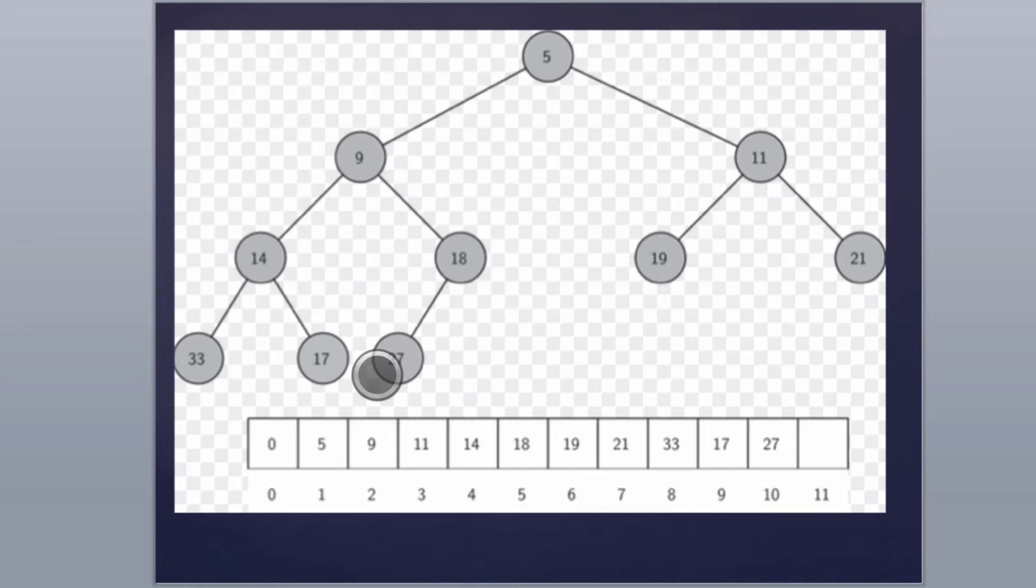The thing that's special about this array is that heap has a special property in how you can find the children. So for instance, let's look at 5 here. Each child is 9 and 11. And the way to find a child is to simply take the position of whatever node you have and times it by 2. If you times it by 2, that will always be the left child. And then if I did 2n plus 1, so take the position times 2 plus 1, that will give me my right child. You can try this on anything else. For instance, on 9, it's at position 2. 2 times 2 is 4, which is the left child, 14 at position 4. And then 2 times 2 plus 1 is 5, which is 18, which is my right child. So that always works.